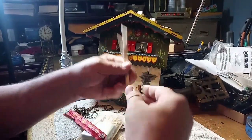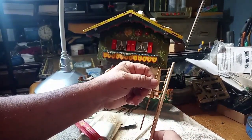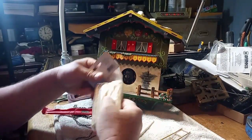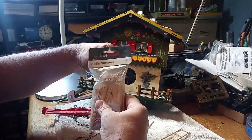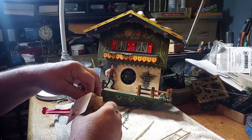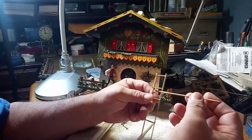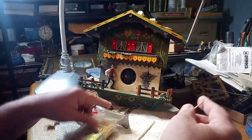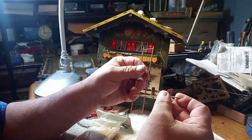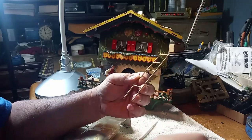I think you could probably take some Chinese chopsticks or barbecue skewers that are bigger than these. These are just the 3.75 inch skewers, but they make bigger ones out there. I've seen them. And then you could take some of these barbecue skewers after you drilled holes and you could make a ladder if you're missing a ladder, and some of them are missing the ladder.